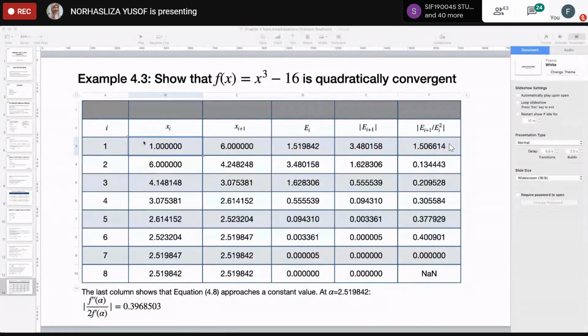Okay, so here you have to find your alpha first. Alpha is not exactly 0. So how do you get alpha? Do the Newton-Raphson method first. So when you have the value of alpha, then you test the error. Have you done the iteration method, Nabila? Okay, so you have to do the next step. This is the next step after the iteration. So give it a try and you can see how it solves this.